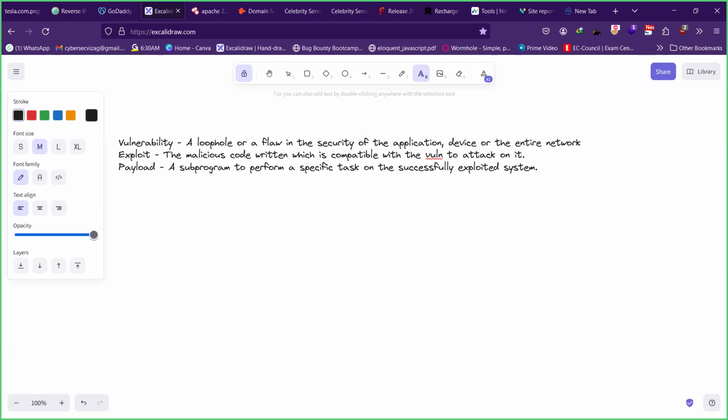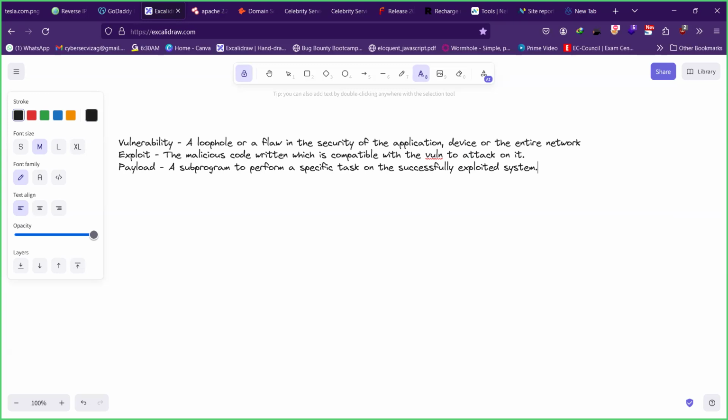Now, I know this might still seem a bit gibberish, but let me explain with an example, guys. So let's say you've gone out of town on a vacation. Okay. And before you go on your vacation, you want your house to be safe. So what you do is you lock your house and then you go on a vacation.